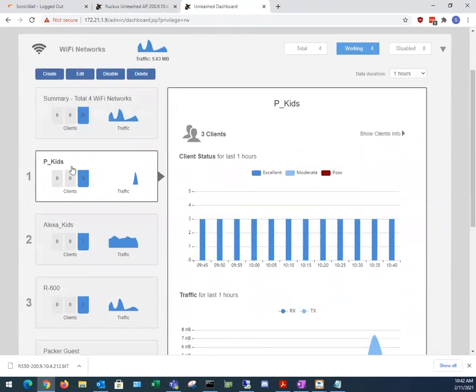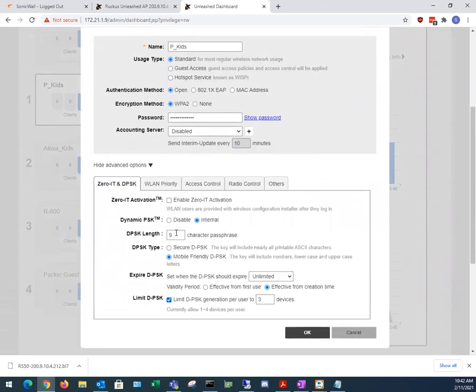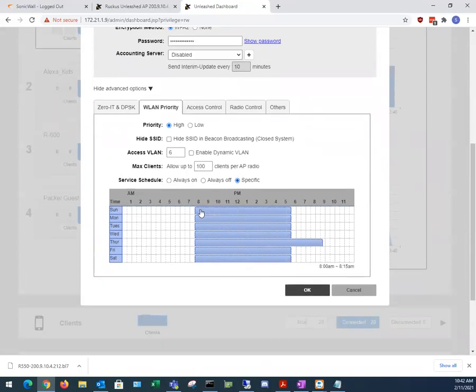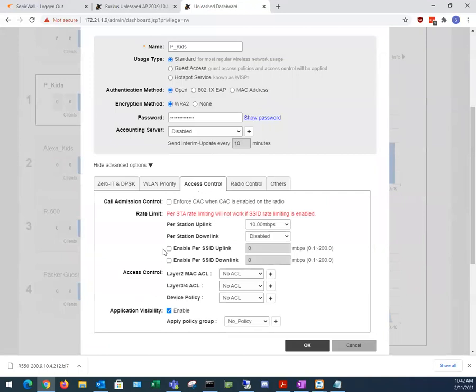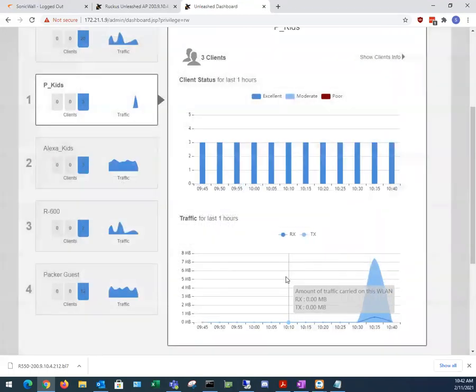But again, so this wireless network is DPSK. They have a DPSK length, mobile friendly. I've set this all up. Same key can be used for different things, but if you wanted to, you can also just use this one for IoT devices that you add in with just a straight PSK that's not unique. I do have a specific time schedule for this SSID. So my kids' devices, which are whitelisted on this SSID and blacklisted from all others, only exist at these times on these days. I did play with a little bit of this access control and I couldn't get it to work very well. Radio control is all pretty standard, but that exists there.